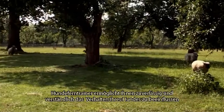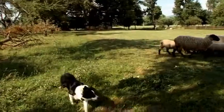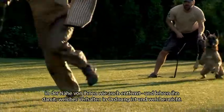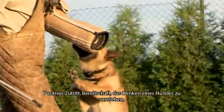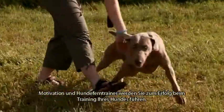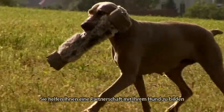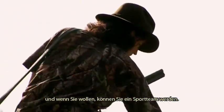The electronic training collar will help you influence your dog's behavior reliably and clearly, both in your proximity and at a distance, and thereby train him how you want, which behavior is correct and which not. A positive approach, willingness to understand the dog's thoughts, motivation and the electronic training collar will bring you success in training your canine friend. It will make you and your dog partners and perhaps a sports team if you wish.